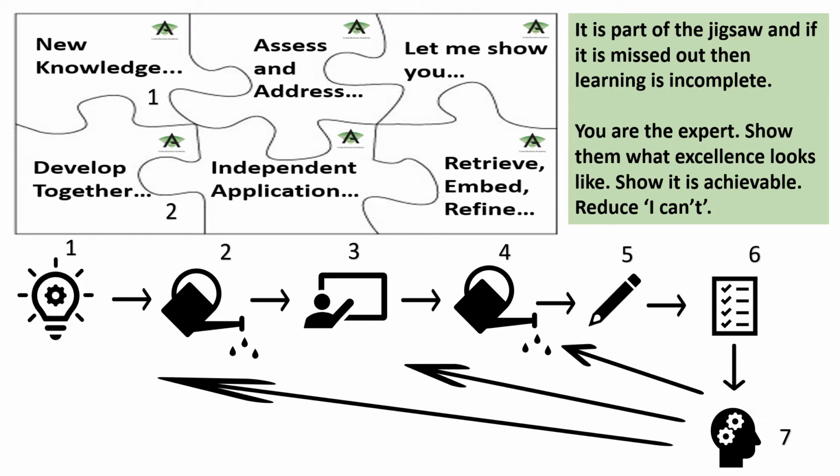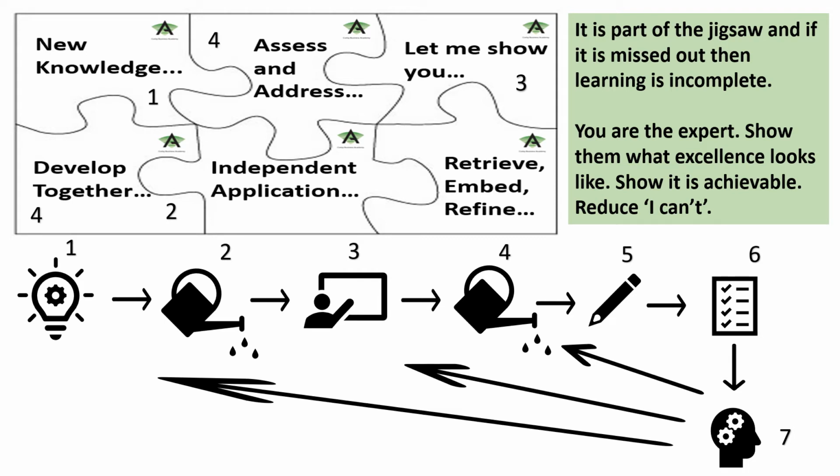Then we're going to water that new knowledge. We're going to help it grow and we're going to help it develop with the students. Question and answer, for example, would be something that we're doing to develop together there. Further reading and different examples. And then becomes "let me show you." And the "me" bit in that is so, so important because you're owning that process of modelling. Okay, and then we might come back and develop together again once the model has been done. Actually, how can we model together? How can we create something together, working in partnership with the students?